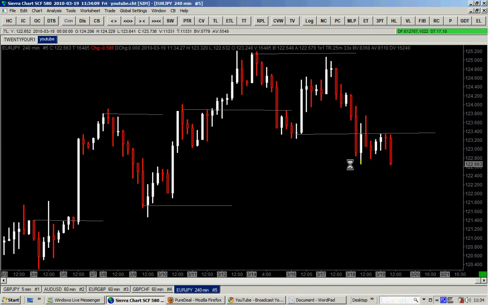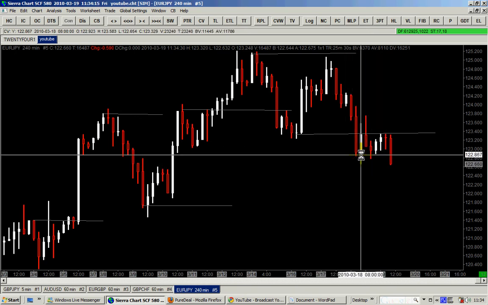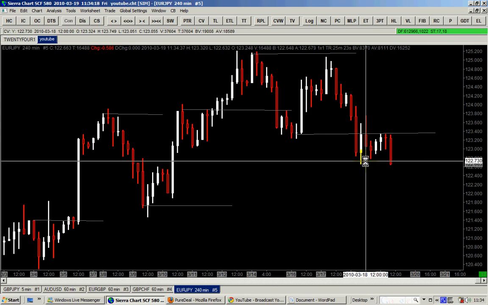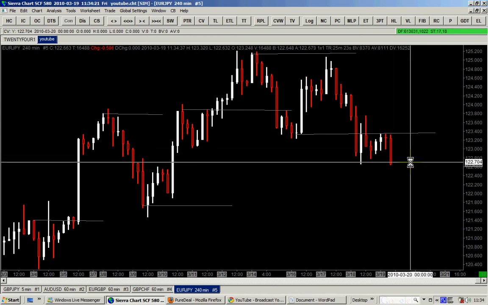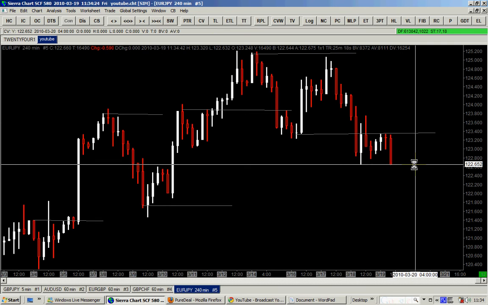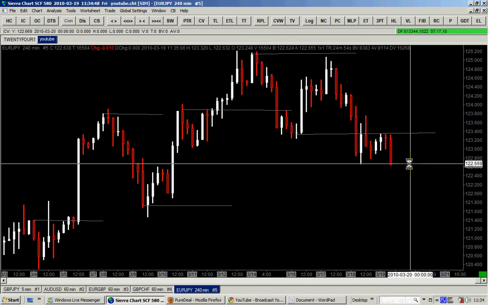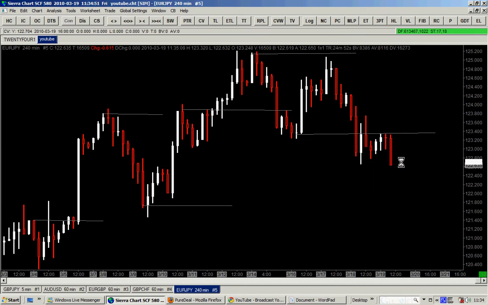The support level right here now, this price as I'm talking is coming to a key support level. This week is telling us people are buying here, but because of this problem regarding Greece, you have to be careful this time to buy the euro, because a lot of people are just selling. I have a few losing trades also, not because my judgment or decisions were wrong, but because I just noticed that a lot of people, the professionals, are selling because of this bearish news. The Prime Minister of Greece is saying something about the situation of Greece. So a lot of people are selling the euro now. So we will disregard this support situation here.